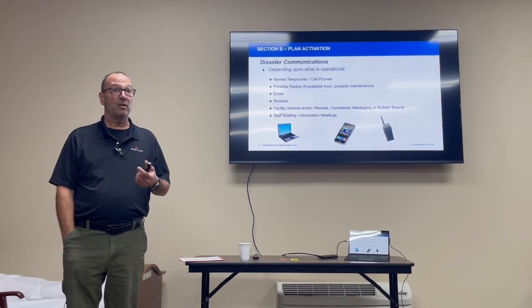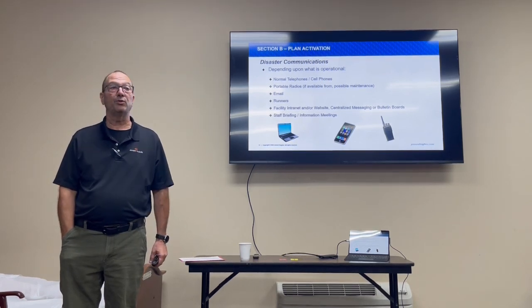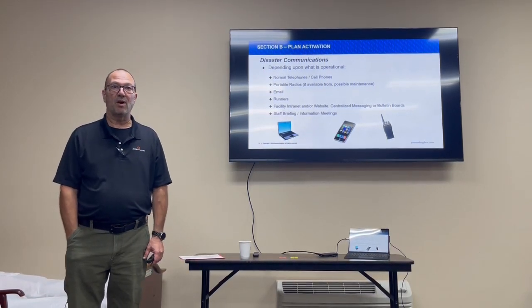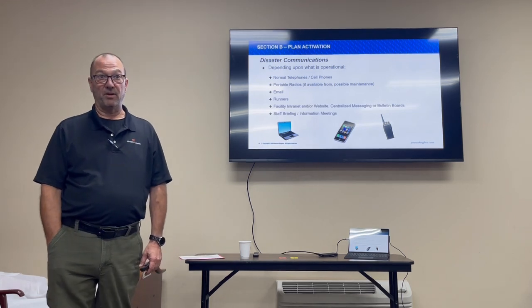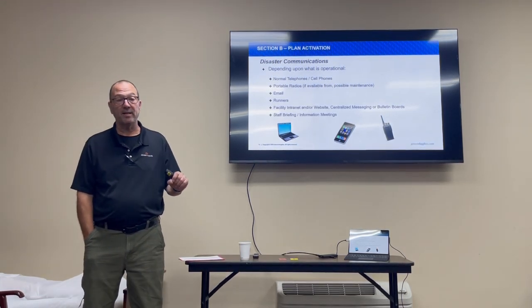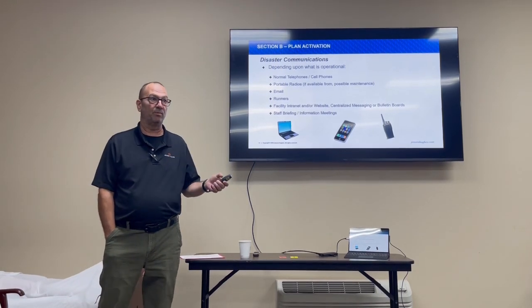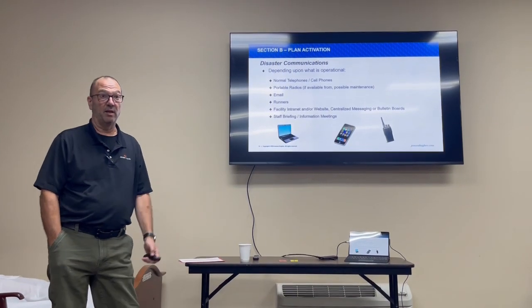Cell phones, and just a note with cell phones: if you have a widespread power outage and we start losing cell towers after that 24-hour mark, you are not going to be able to make a phone call. But what will work well is texting. It's smaller data packets. Set your families up in a group text. Set your leadership team up in a group text, and you'll communicate.